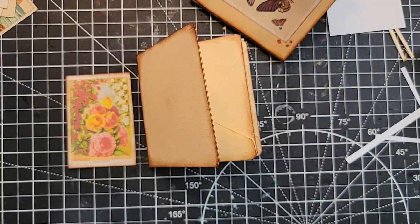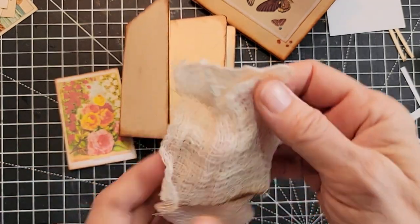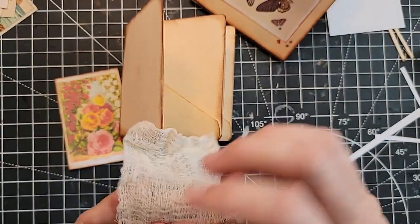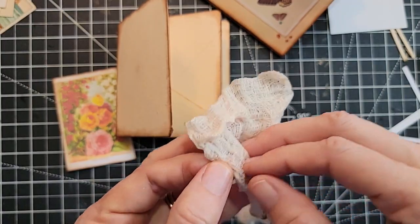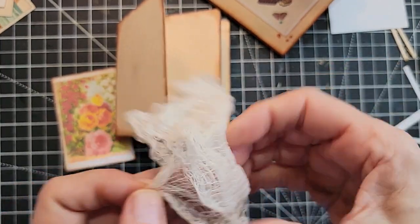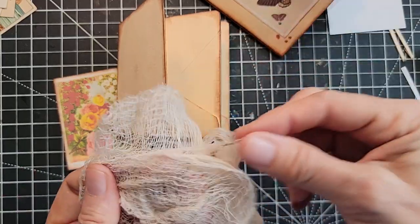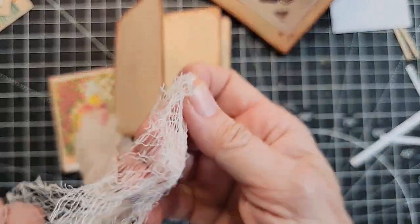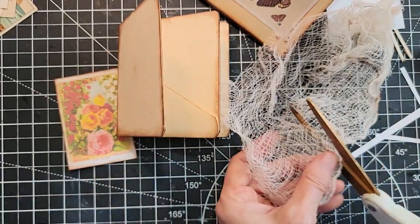Okay, I have to leave the premises. I'm over here and I'm coming back with the cheesecloth. I'm returning now from whence I came. This is actually not cheesecloth. This is gauze, but it kind of works the same. So whatever you come across in life, you know, got some old bandage gauze hanging around, just coffee dye it, tea dye it, or leave it white because it gives you a nice contrast. And let's just put a little piece down. I'm just doing extra fussing because we have a little extra time because these are so quick and easy.